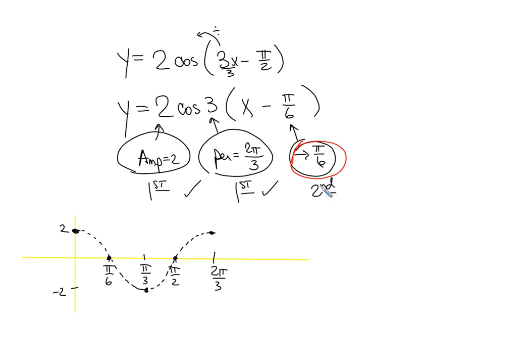So I'm going to do this one in red. Pi over 6, notice, is 1 full unit. So this is going to shift 1 full mark to the right, 1 to the right, 1 to the right, 1 to the right, and 1 to the right. If you want to label this, remember it's 1 pi over 6, 2 pi over 6, 3 pi over 6, 4 pi over 6, 5 pi over 6. And now here is our cosine curve. And there we go. Red is our final. Don't forget to indicate that.